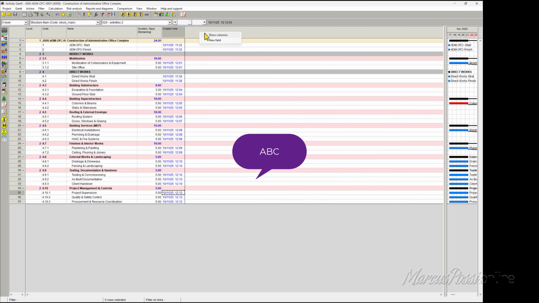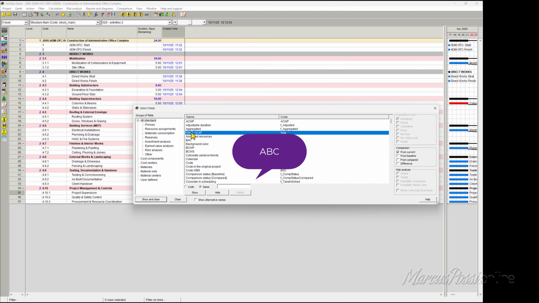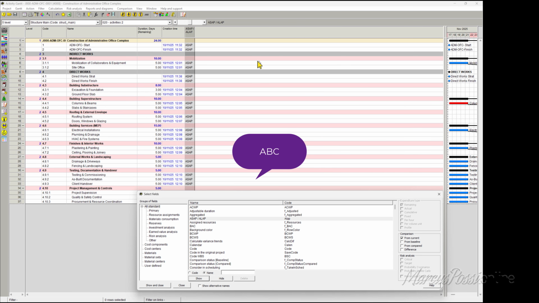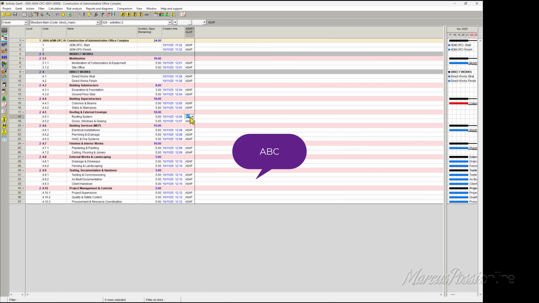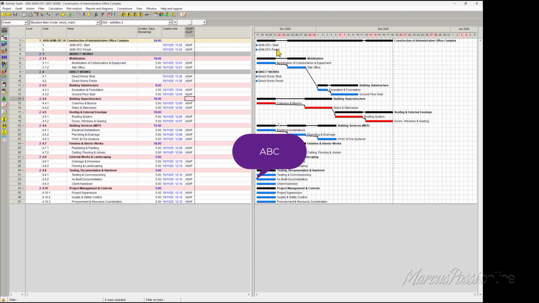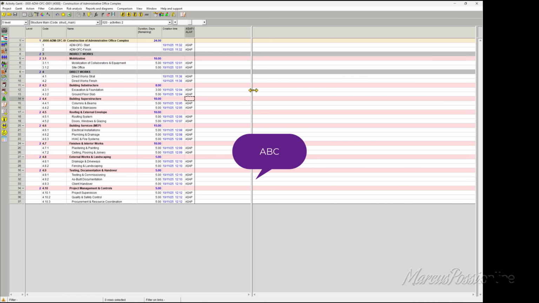In this specific case, I made all the activities as soon as possible. Double click, ALAP, ASAP. It will be important when you calculate the schedule of your project.